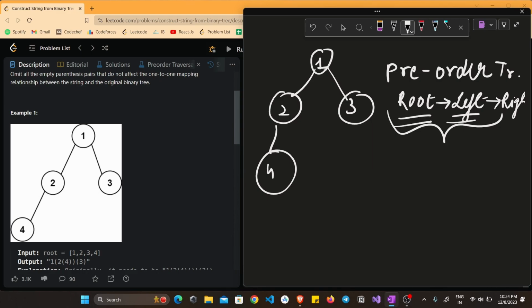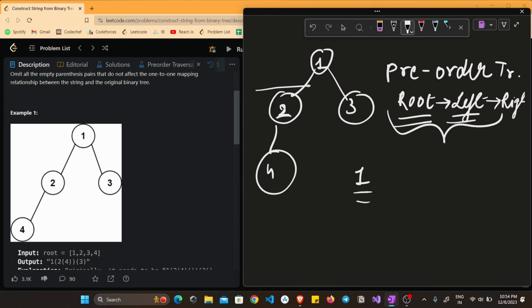Let's say someone asks me to write the pre-order traversal for this binary tree. How will I do it? First of all, as I told you, we have to start with the root. Here the root is 1, so I will write 1 first. After that, I have to cover all the left nodes, and once I am done with covering all the left nodes, then I will start with the right nodes. So 1 was the root, so I have written 1 as it is. Then I have to move in the left direction. First of all, I have to complete all the left nodes. So on the left I can see there is 2.